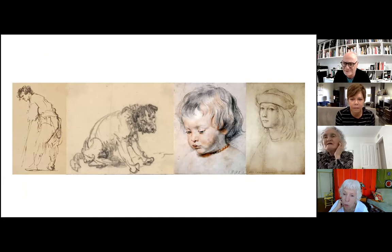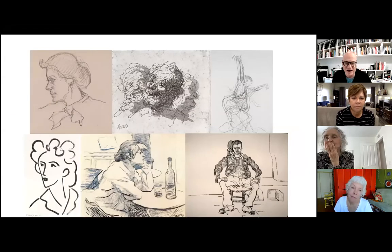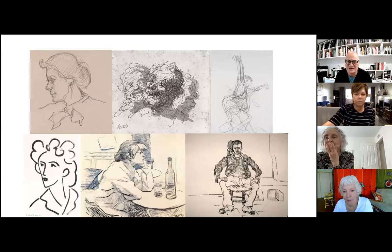On the right, there's very little shading. Yeah, and it's so minimal and so delicate, and you wonder how precise can you be with line and yet look so spontaneous at the same time, which is amazing. So, going up in history a little bit, in the centre is Daumier, and again, his wonderful scribbly lines that all come together for the joy and the pleasure. So line can express joy and pleasure as well.